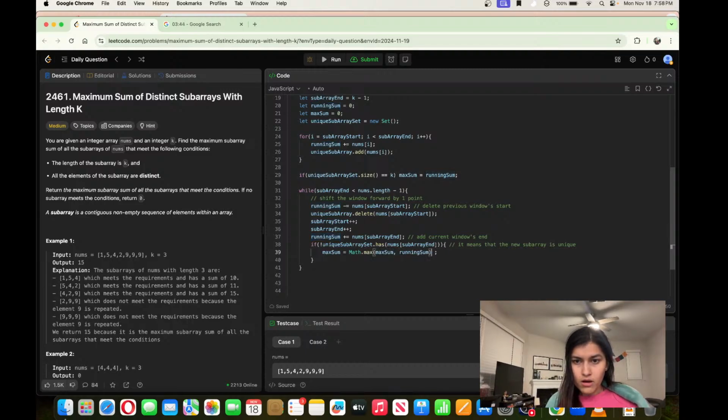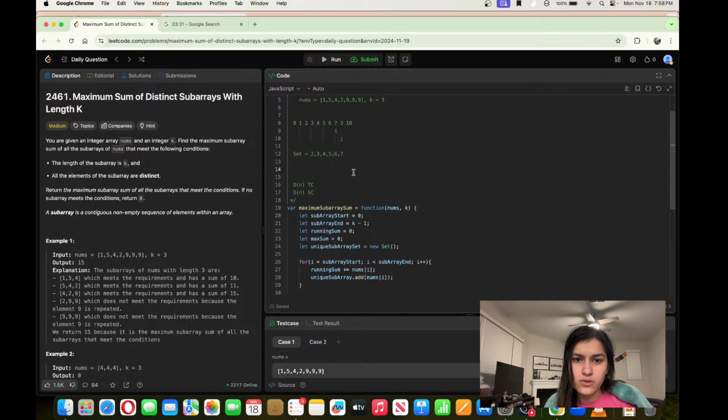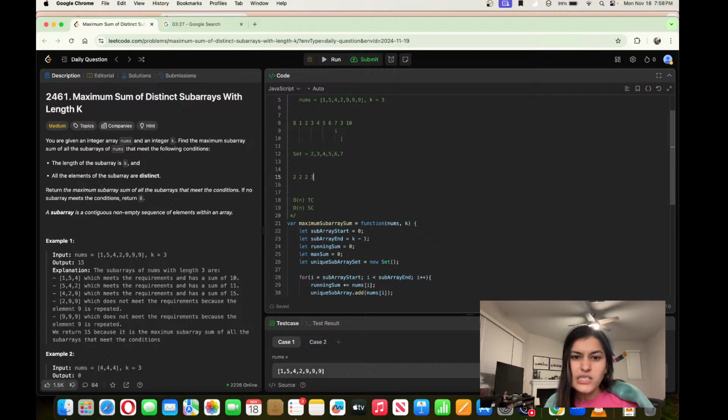You know what I thought? I thought that this one has an edge case. What if the previous was also a duplicate one? What if it was like 2 2 2 and then 3? So i and j, right?